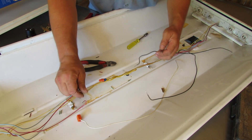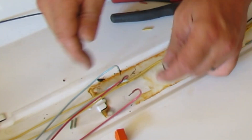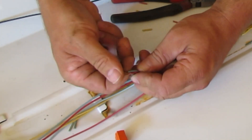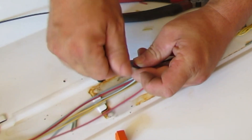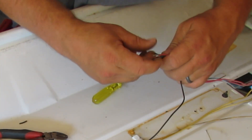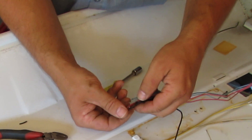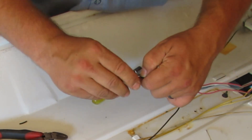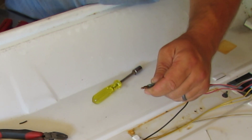Got all the red and blues stripped back, and I've got a couple of black wires here that we're going to use as jumpers — saved from the old ballast wiring. We're just going to put a black wire underneath all the reds and blues. Put a wire nut on there. Now we've got that coming over here to these other reds and blues and connecting, so that's just going to jumper the two together. We're lining everything up so they're all under the wire nut at the same time — about six wires — but you can do it, just take your time and make sure they all line up.